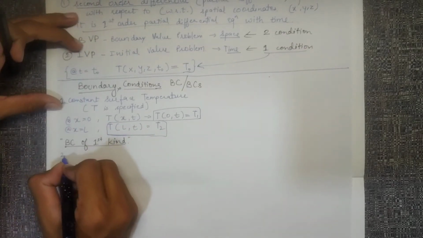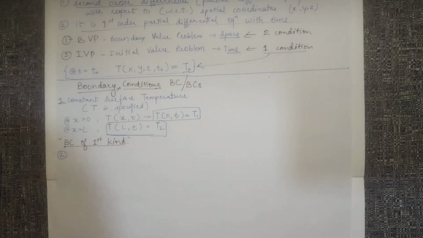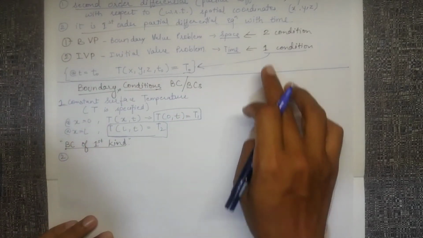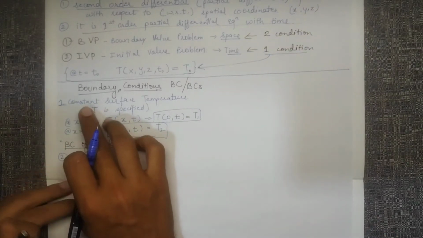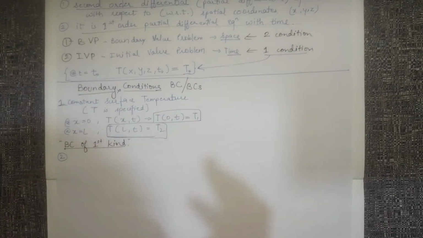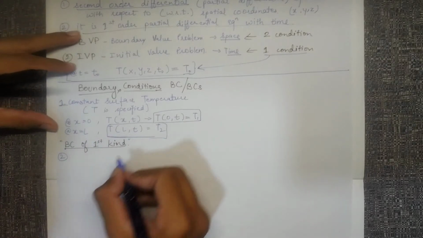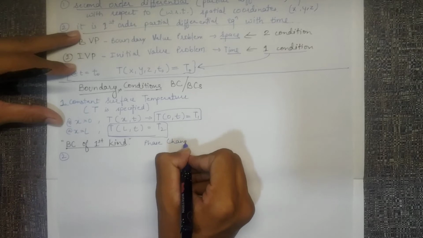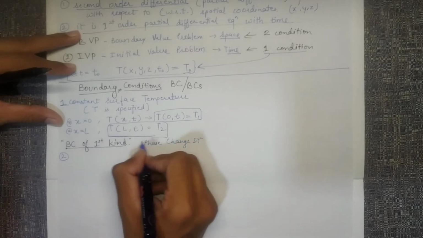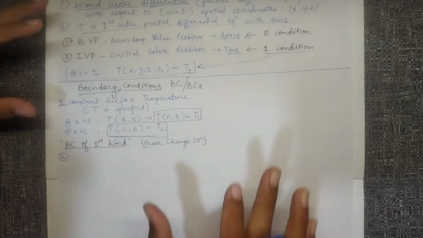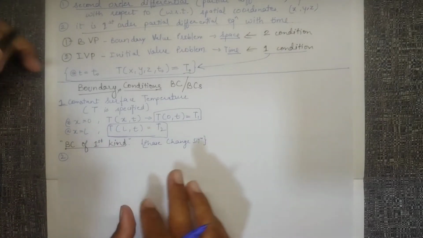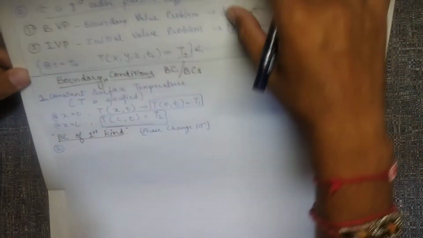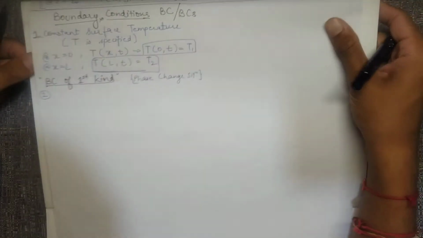Now let's understand the physical significance of this. When would a constant surface temperature occur? That is also a big question. That occurs commonly when we have a phase change situation. If there is a phase change material involved and it is going through a phase change, in that process the surface temperature of that material will remain constant.